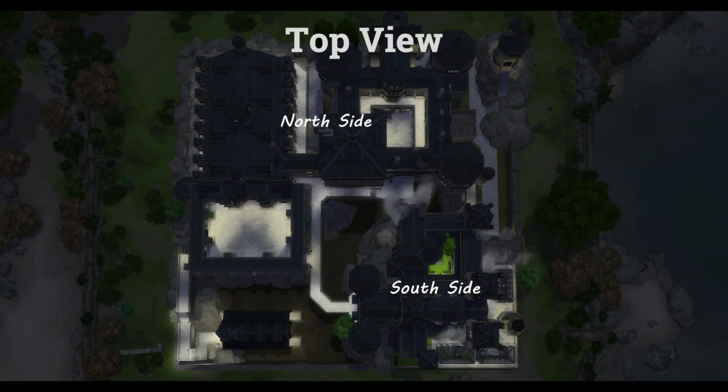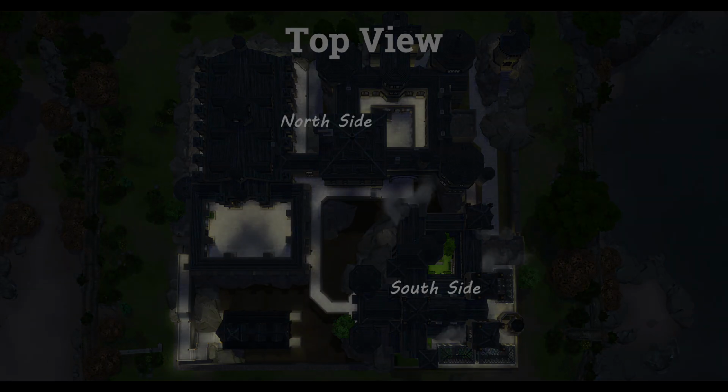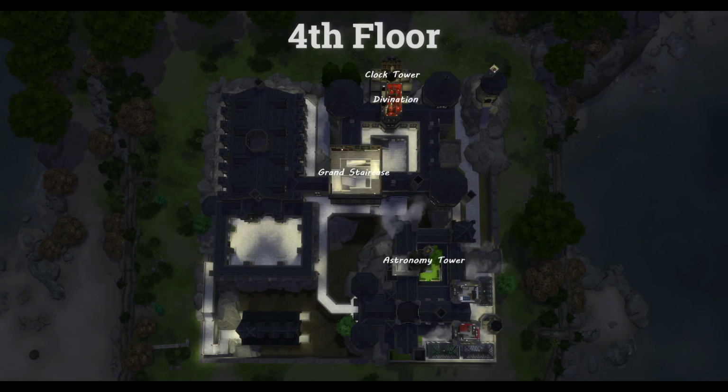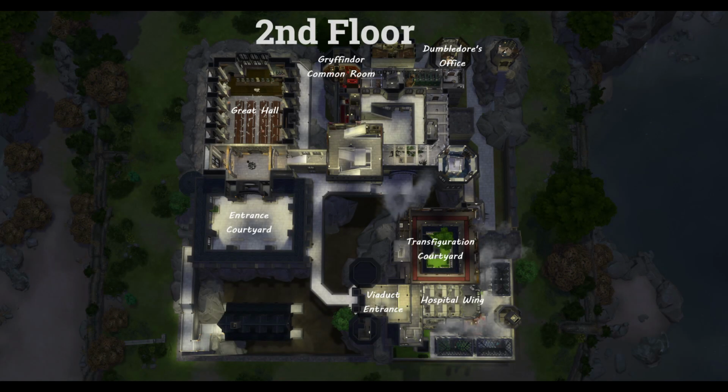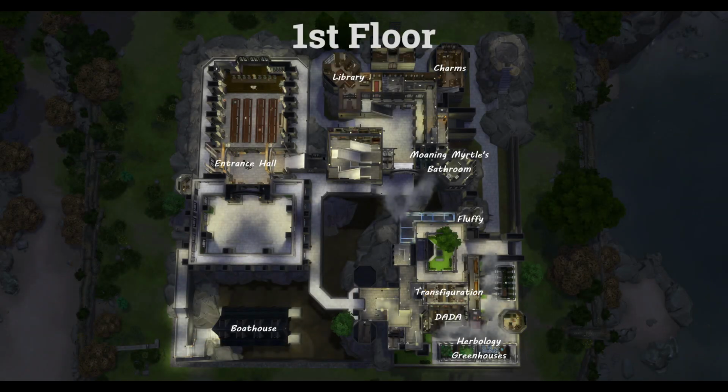So I decided to provide some top-down photos of the layout before getting into the tour so that it will be easier to follow along with navigation and keep track of where you are in the castle. I divided the sections into north and south according to their directions on the pictures because that is the easiest way to navigate all of the rooms I've found. I also divided the sections into exterior, interior, above ground, below ground, and one section is below ground under the Great Hall and entrance hall area to try to make the layout less confusing.